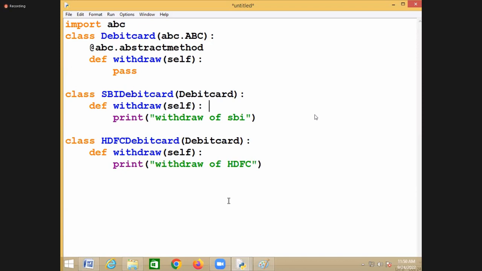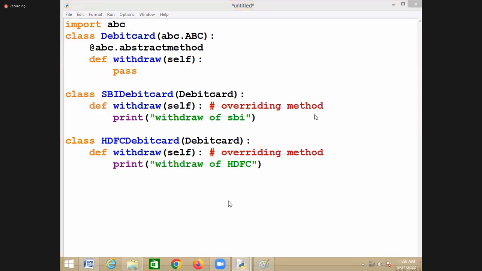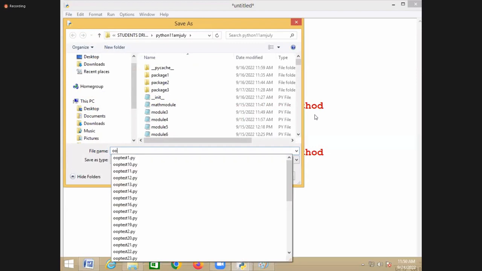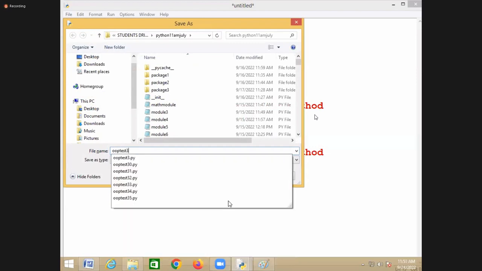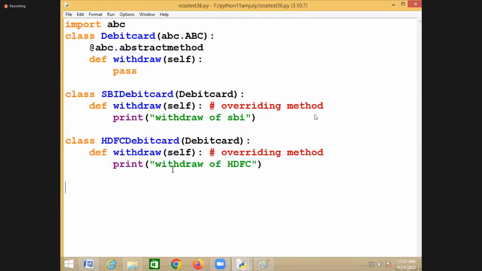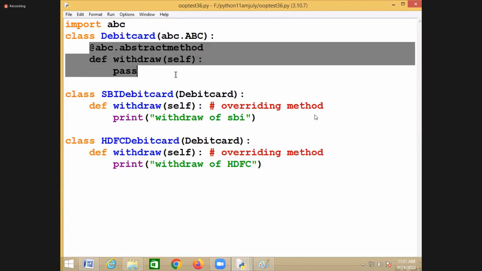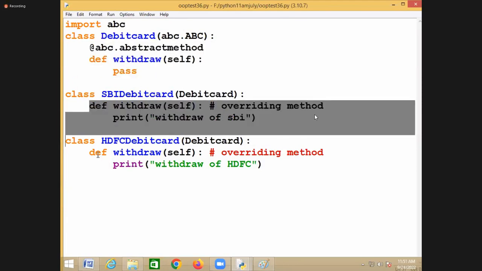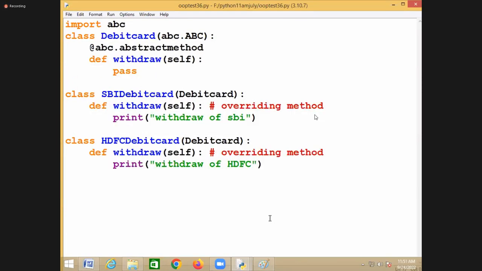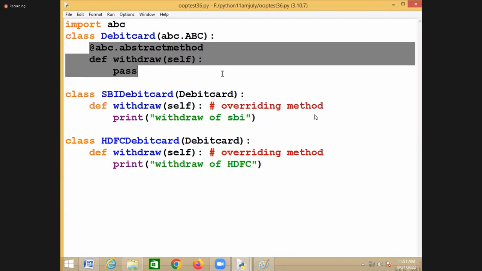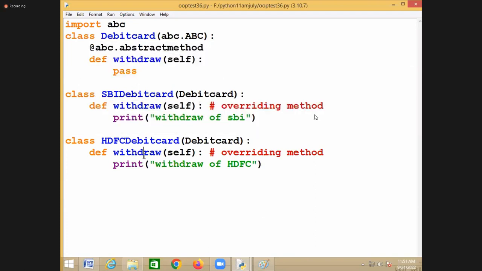Now this is called the overriding method. An abstract method must be overridden in the derived class.